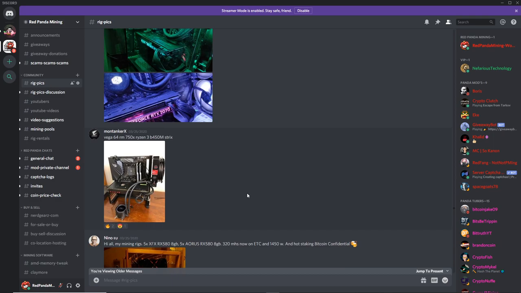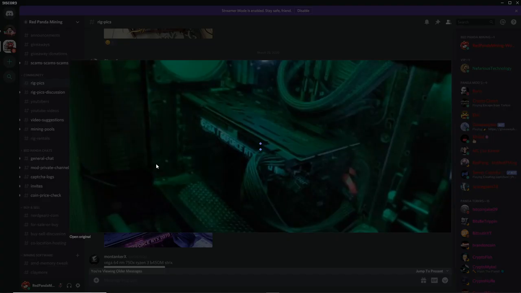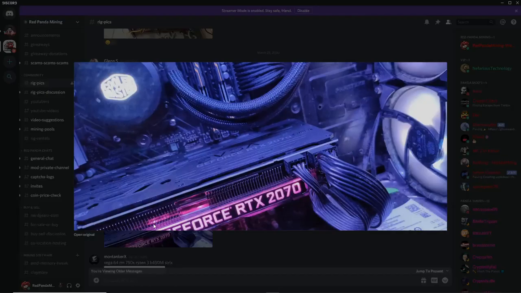Okay, so next up we have Glenn S. Update to my gaming rig, brand new EVGA RTX 2070 Super. And, oh, he's got some nice specs here. 3600X, 2070 Super. Ooh. Oh, yeah, look at that. EVGA 2070 Super in an ATX case here. Very nice.